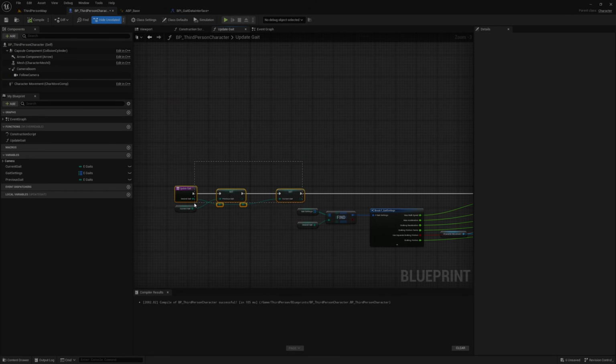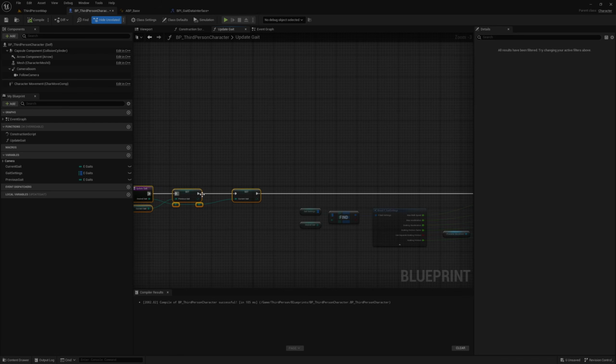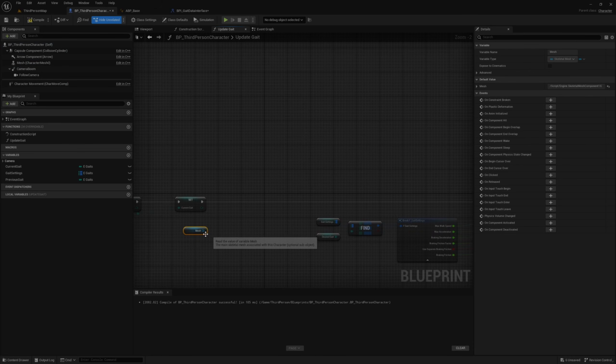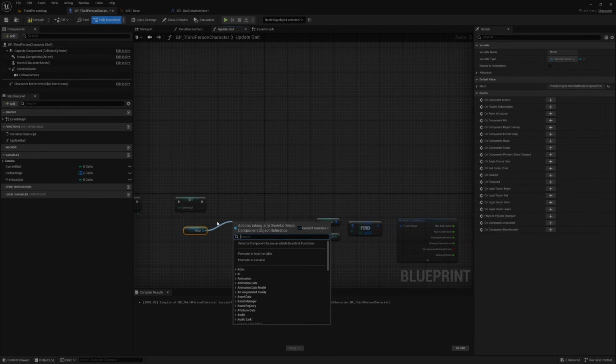I'm going to give myself some more room here, and I'm going to drag a reference to our mesh component into this function. I'll drag out from it, and I will get the animation instance of this mesh.